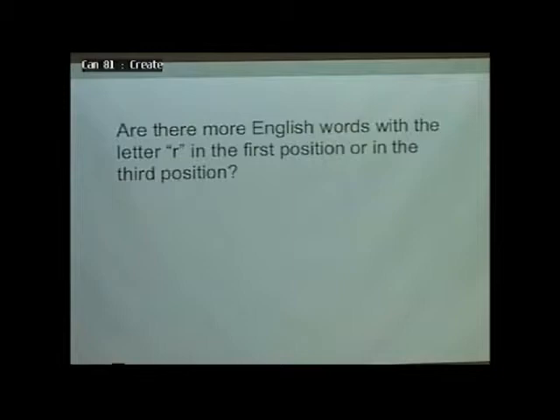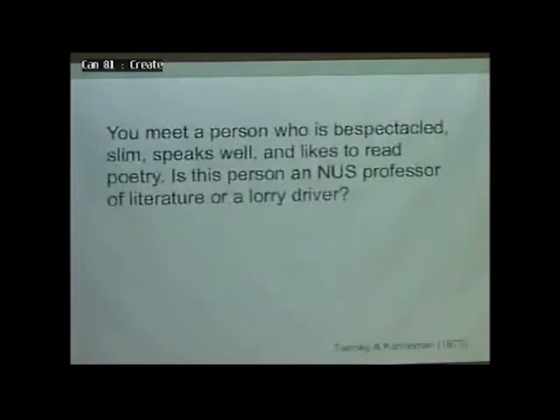You came up with more 'race car' than 'airplane.' It was pointed out to me that there are actually three words in here that have an R in the third position — more words than first. So you could have actually used even the question to help you out here. But this is an example — you did much better than most people do, maybe because you knew there was a trick. But most people will not get this right, and it's because of something called the availability heuristic, which means that you're making the judgment based on how easy it is to find solutions that fit the category with R in the first position and not in the third position.